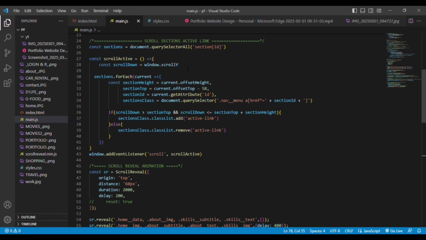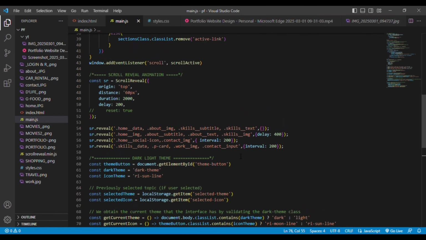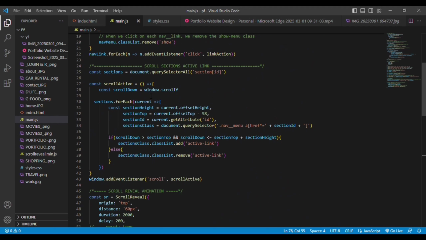The window.scroll is nothing but a Windows element. Whenever you scroll, like I'm scrolling right now, the value of that movement of scroll will be identified and stored here in the scroll down value.